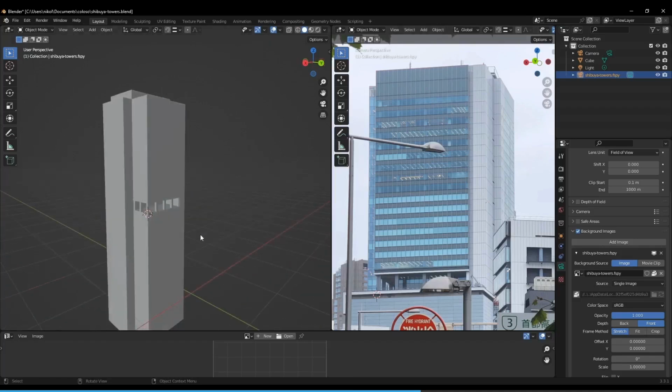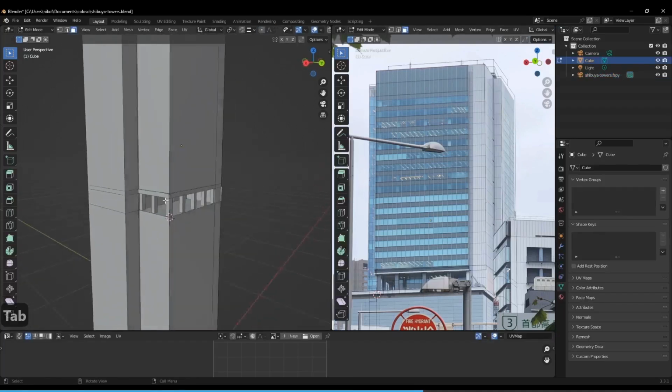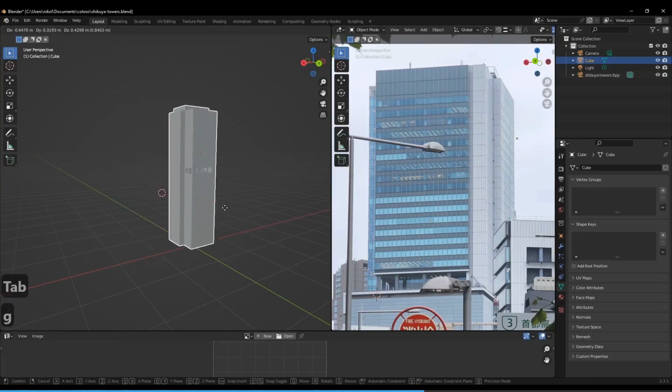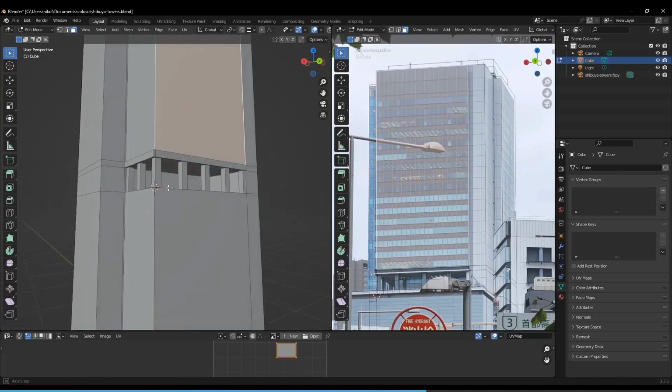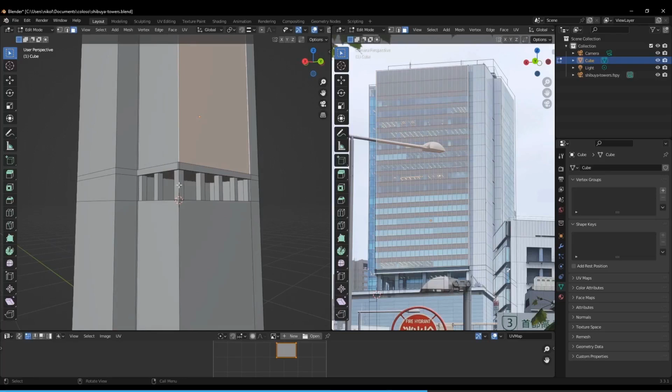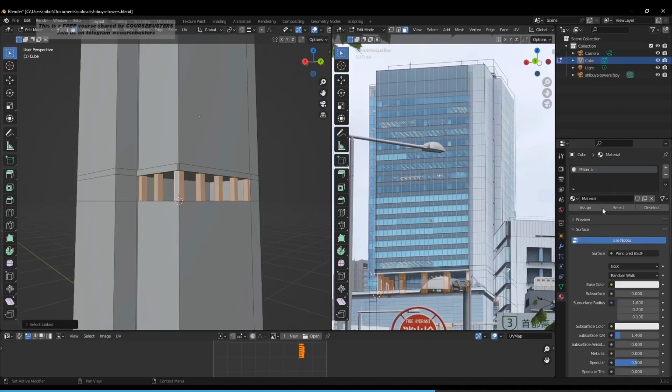Let's start with the pillars. I joined this as an object, but I didn't join their geometry. The reason I did that is I wanted it to be a simple single object, but I still wanted to have these distinct from the rest of the model. Since it's set up like that, you can just hover over the pillar and hit L. Get rid of all the selections you have already. Hover over and hit L, and it will select all the linked geometry to that object. So now you can just go to the other ones and hit L. I'm not actually clicking, I'm just hovering and hitting L, and it'll select them. There we go. And let's assign these a material. Right now they have just the default material, which is Principled BSDF, which is fine.